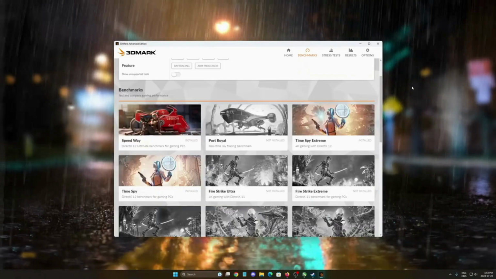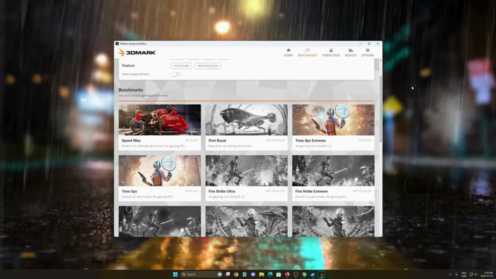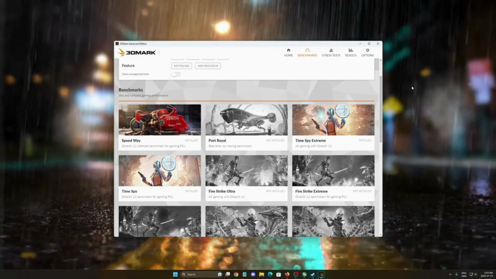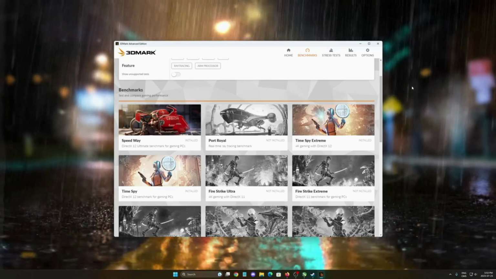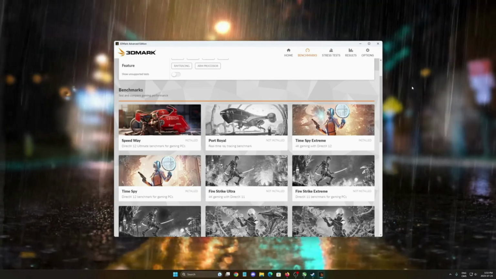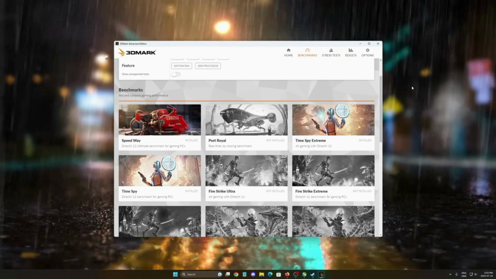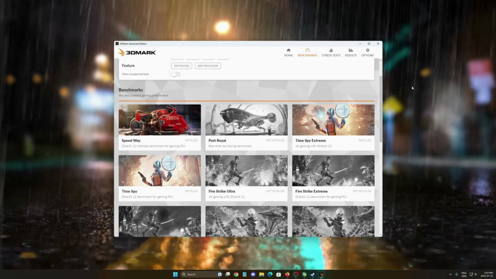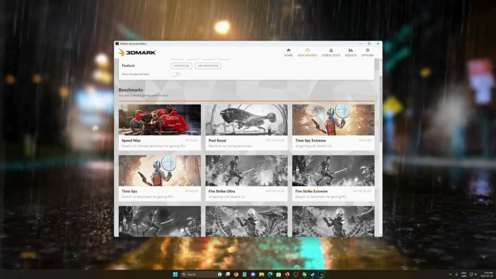So the goal here is to run your benchmark. You want to make sure, first of all, is it stable? So no crash and you don't see any artifacts. But also at the end, you need to look at your score. So your score should improve all the time. So what I normally recommend is to just go default without any overclocking, do your benchmark, take note of the score, and after that, do your overclocking. Because sometimes you can have a stable overclock, but your score will be lower. So really important, you don't want to lose FPS when you overclock. So super important to do that.